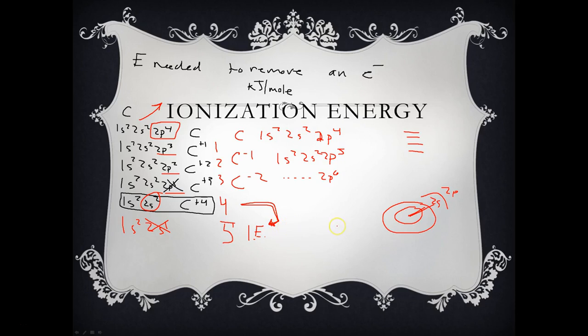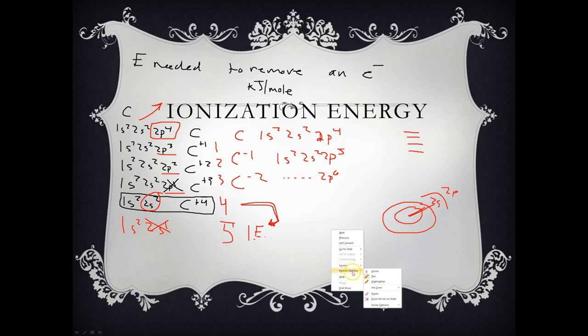Okay? Once you finish pulling everything from the valence shell, it costs some energy to pull from the valence shell, and it's all right. It's a decent amount of energy. But if you start trying to pull on those inner core electrons that are further in the atom, it's going to cost a lot more.